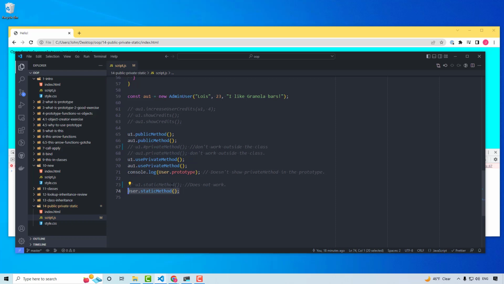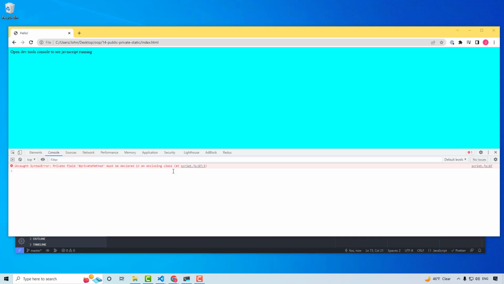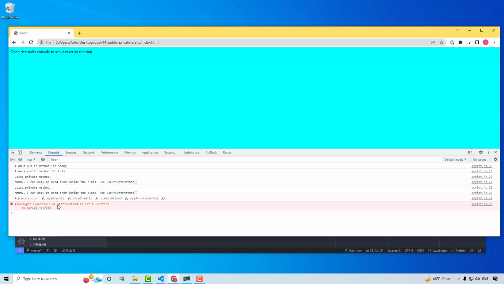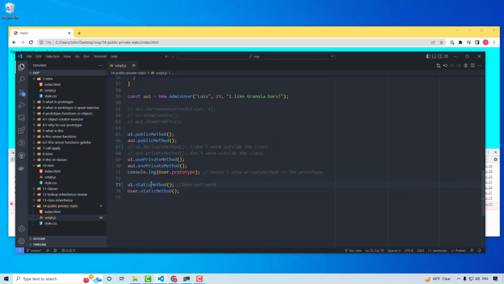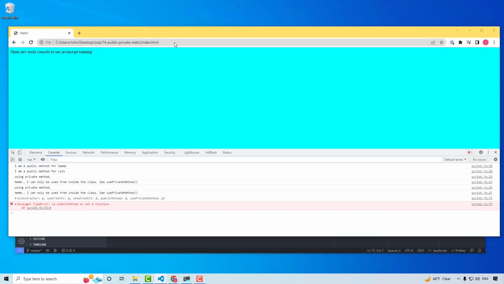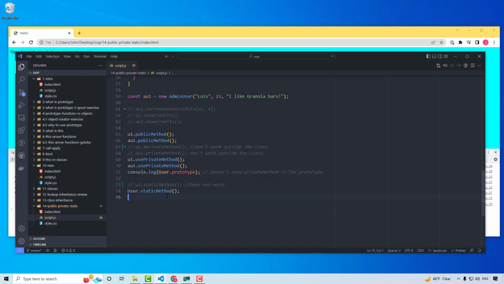So that is pretty much how the static method works. And we can try it here. Uncaught error, u1.staticMethod is not a function. But if we save it again and refresh, we get it. I cannot be called on an instance of the objects I create. So that is static methods.